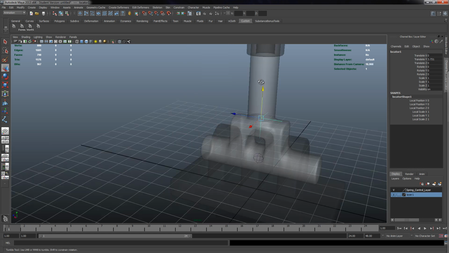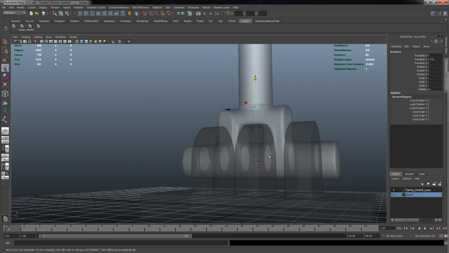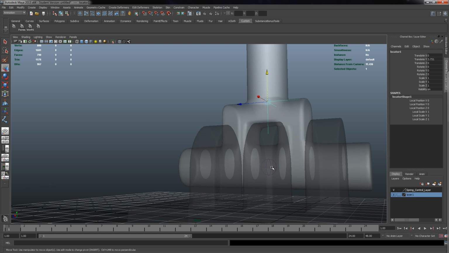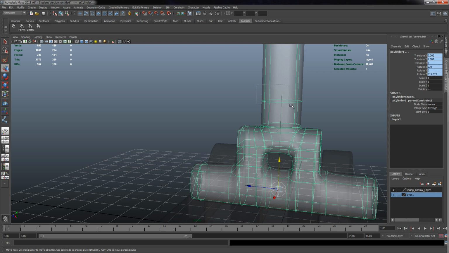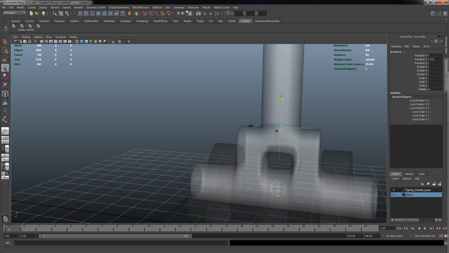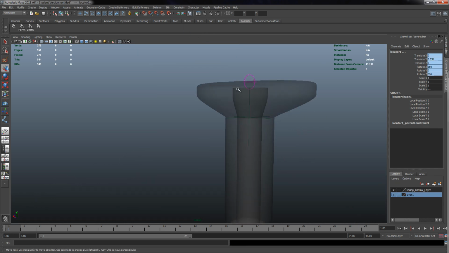So now that we've put the locators there, we need to attach them to the rig itself. That's going to be pretty easy. We're just going to parent constrain them to the joints that they're closest to. Once again, constrain parent. So that one's done. And same thing for this one.